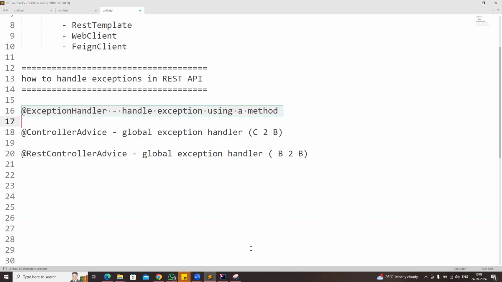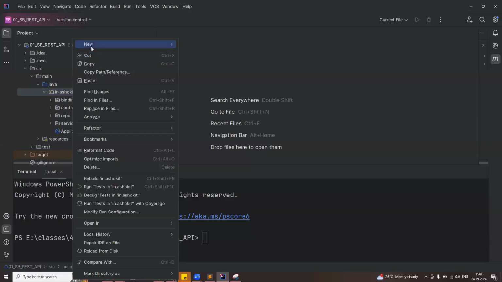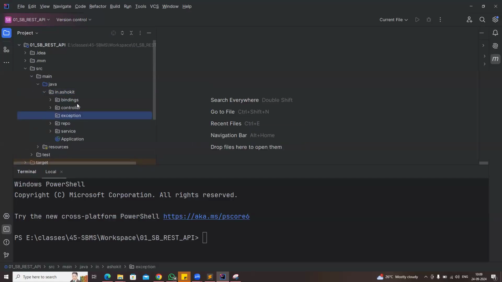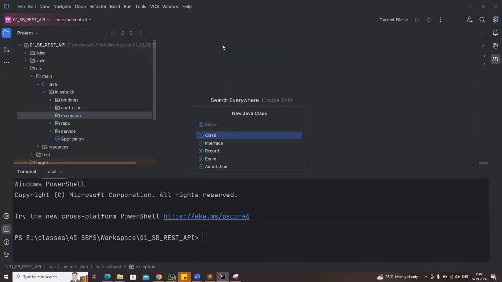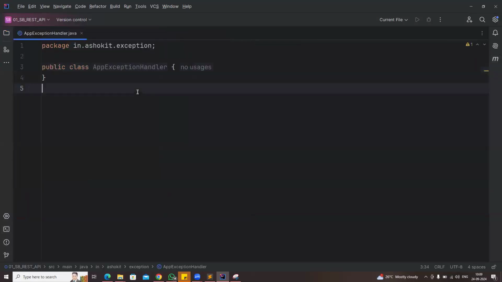Now see here, this is my REST API. I want to create one new package called exception. Now here I will create one class with the name AppExceptionHandler. I want to use this class as a global exception handler.